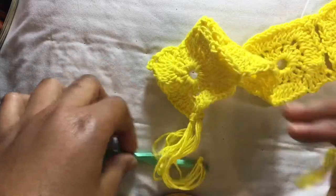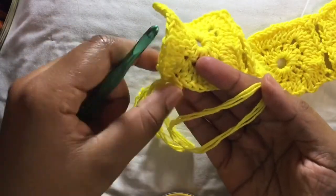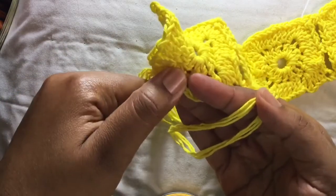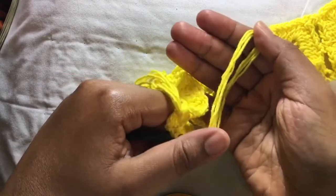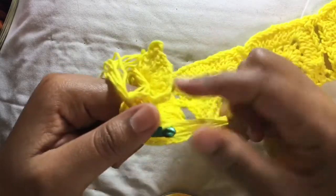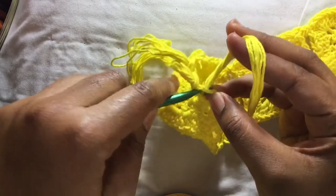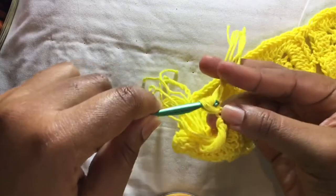And I don't know if you guys noticed, but in the beginning I didn't put it in the corner of the square, but in the end I decided it would look better to have it on the corner, so I added a tassel after I had finished for the end of the applique. So here's just another example.